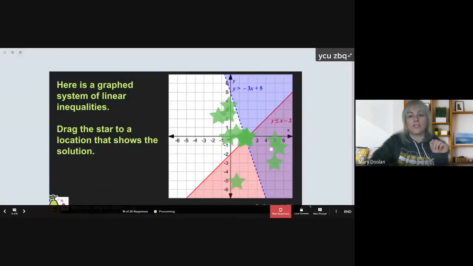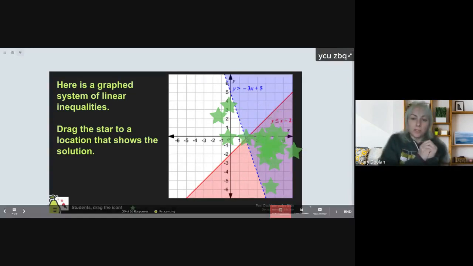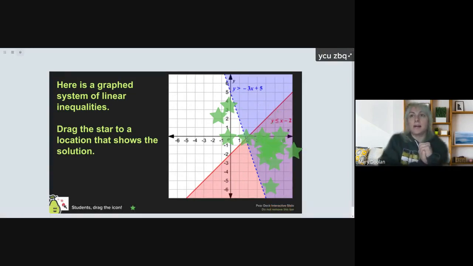So you have to have your star entirely in the purple area, because the purple is where the red and the blue overlap. Remember, blue and red make purple? So your star should be there. And I do notice quite a few students, I've noticed this with my other math classes too, wanting to put the star where the two lines, the blue and the red line, intersect, because that is exactly what I taught you guys about solving a system of linear equations.